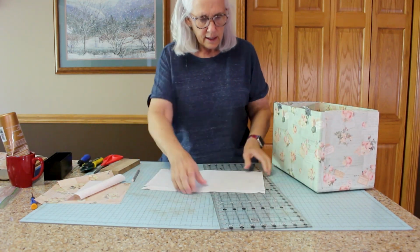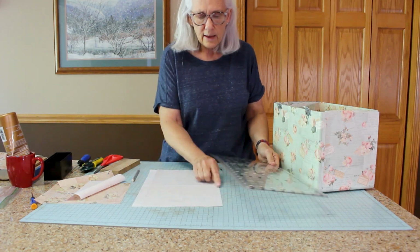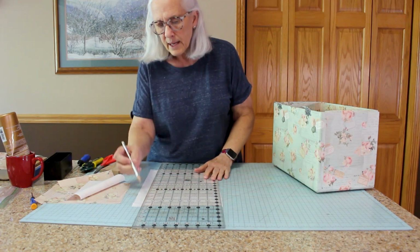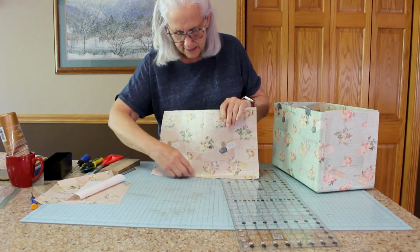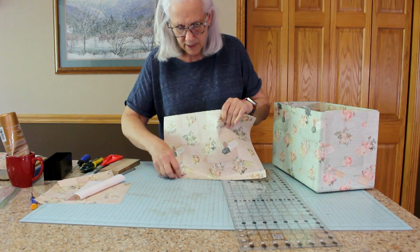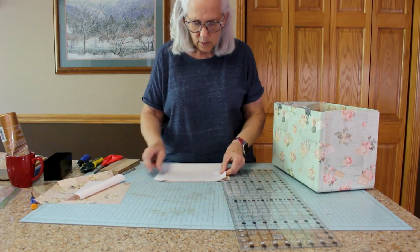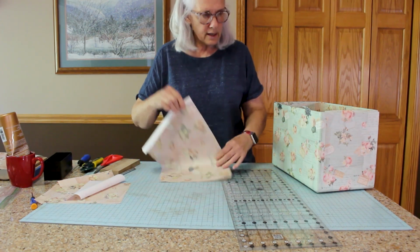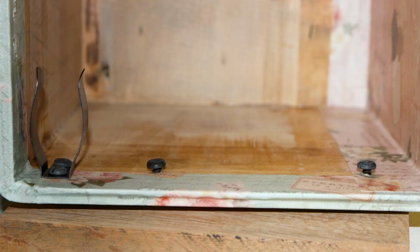On the back, my measurement, and mine is different than yours because every case is a little bit different. I measured down my height and I made a mark across here. So when it's in your case, it's going to fold up and you'll have the material that goes down here that will help stabilize your case and glue the top to the bottom so that it'll make it a little more sturdy. I also added an inch to the sides because this is going to come around the edge of the case, so it will help stabilize each corner.